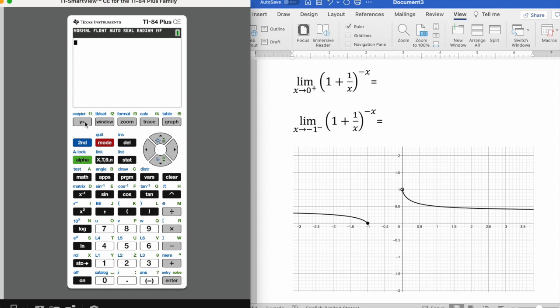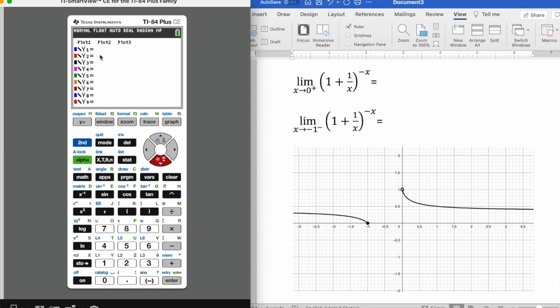The first thing we need to do is define our function. So I'm going to click on the y equals button. You want to make sure that all your stat blocks are off so that it doesn't interfere with anything that we're doing here. To turn off all your stat blocks, you can just jump up using your arrow button and then click enter to turn it off if it's highlighted on. If it's on, it's going to look shaded like this. If it's off, it's going to be unshaded and it should look like this. So all my blocks are off so it doesn't interfere with what we're doing.